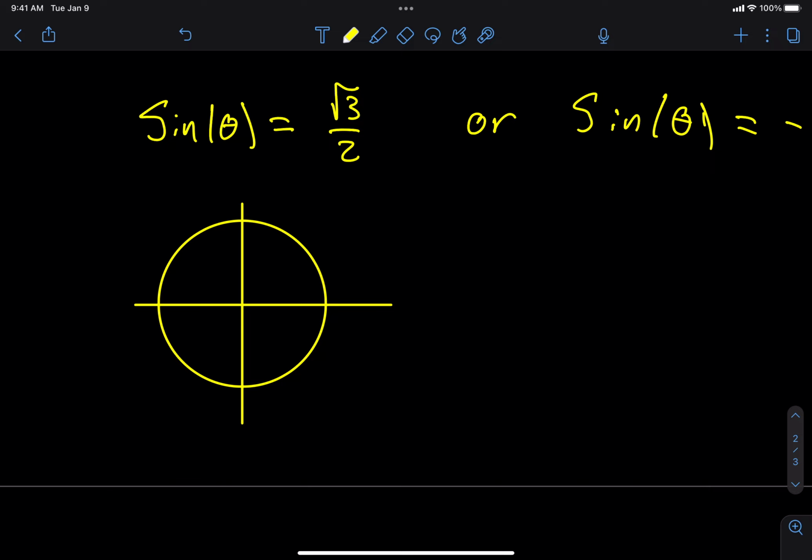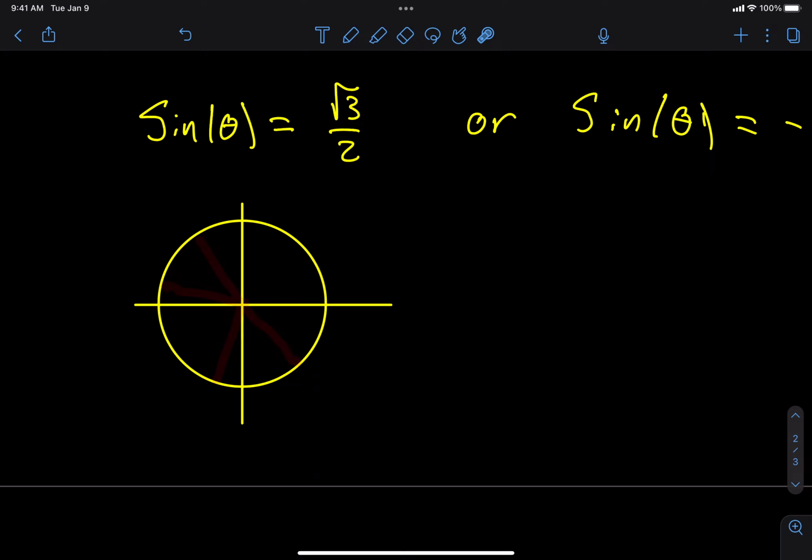So, I'm looking to put some angles in here, right? I want to put some angles in here, but I want to draw them in a nice way that looks like how they're going to look in the end, right? So the question is, do I put an angle down here? Do I put an angle here? Do I put an angle here? Do I put an angle here? Where should I draw my angles?